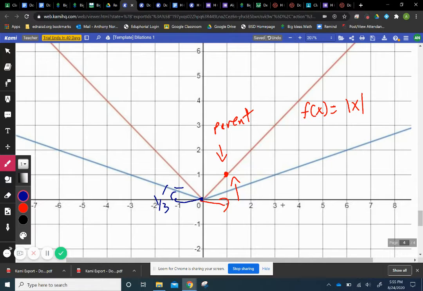So what is our equation? Well, it's f of x. We're going to go 1/3 because this is our, oh wait, this isn't a stretch. This is a fat fraction. What's a fat fraction? That's a compression. And what's our parent function? Absolute value of x. We didn't go left or right.